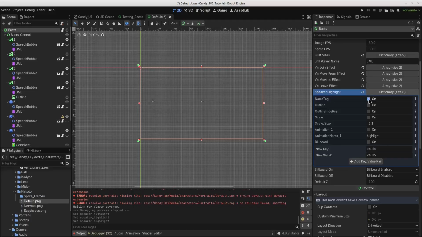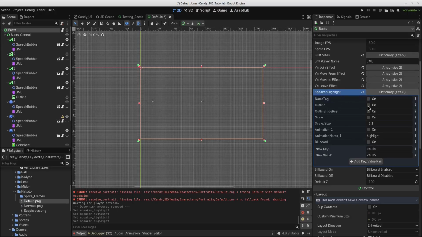And if you enable it, anytime a character speaks, the name tag for their bust appears. And you can place the name tag wherever you want. At the bottom, above the bust, in the middle, on the side of the bust, it doesn't matter. The point is, you have this option to display a name tag near the speaking character to draw attention to them.